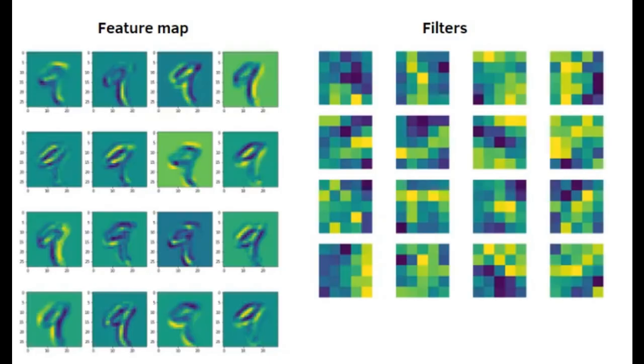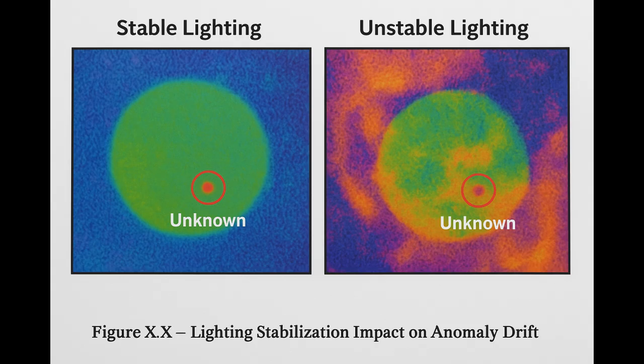This is the heart of convolution. But despite their success in object recognition, these systems show deep limitations when faced with time-dependent, emergent, or physics-driven anomalies. CNNs treat each image as a separate, independent event. There's no memory of what came before. If an object subtly distorts over several frames, like a label warping under heat or a structure slowly bending, CNNs won't notice. They assume every image belongs to the same statistical world, even when that world is clearly changing.